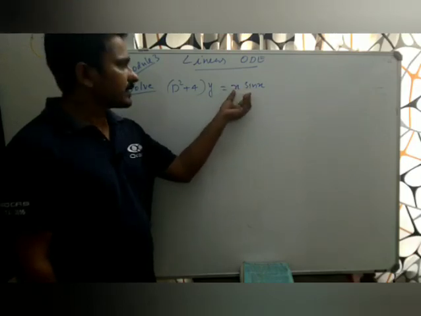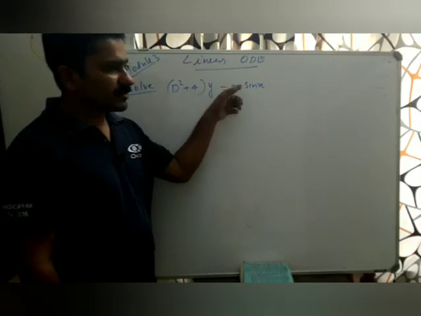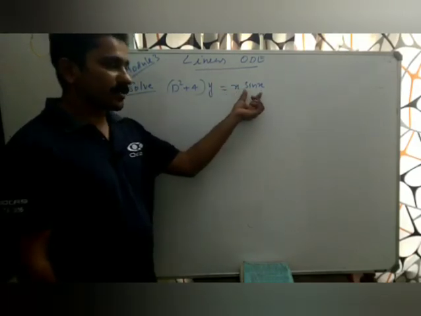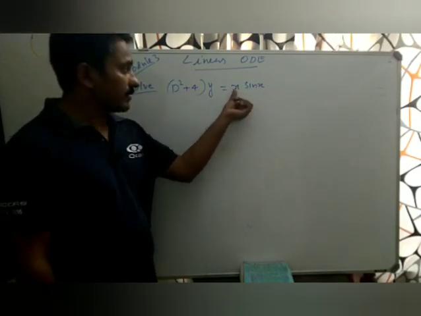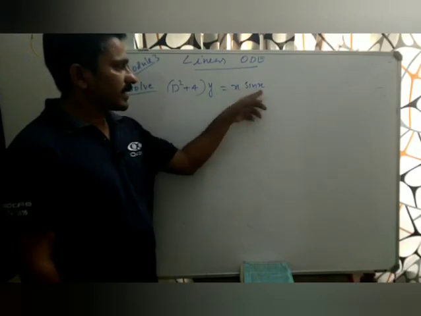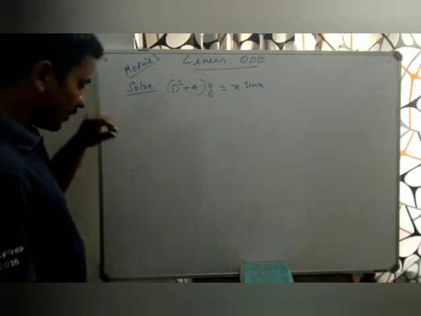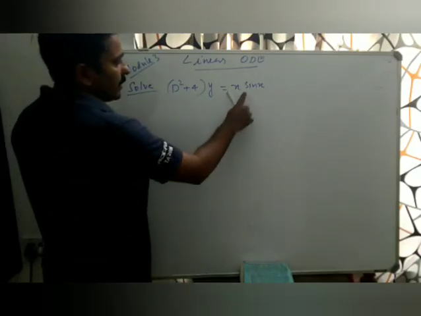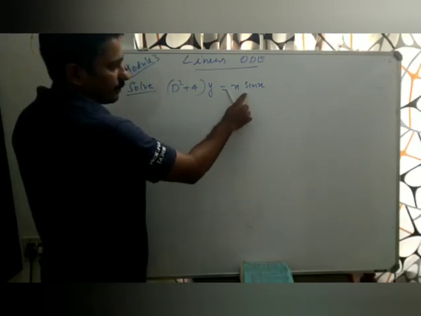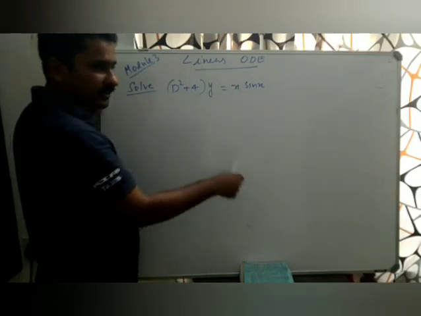this function x sin x is not in any of the forms which we have seen, right? This is not e^x. This is not just sin x or cos x. This is not a polynomial. And it's not like e^(ax) times something, no. So this one is a different function, x sin x. So how can this be solved? The only thing is that we have to convert this function into any of the functions which we have seen. Then only we can apply those methods.